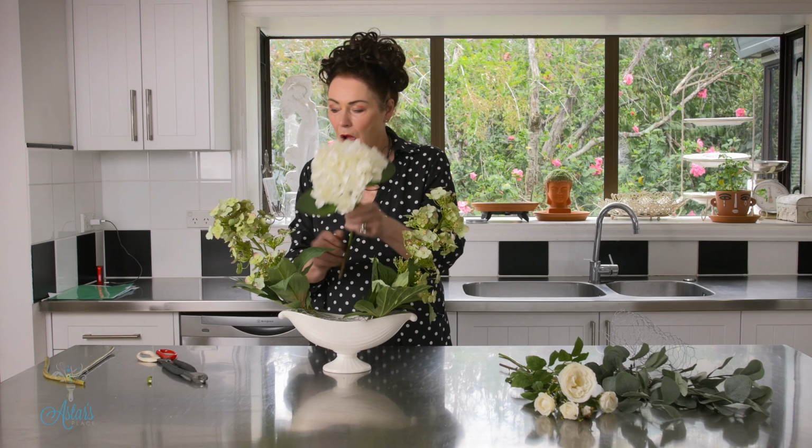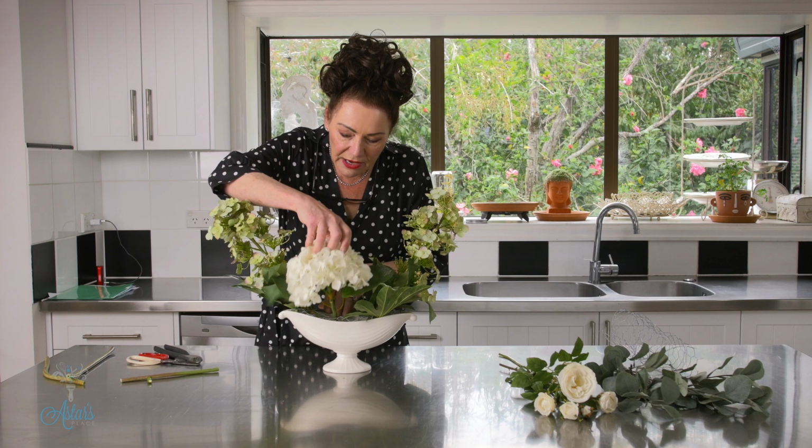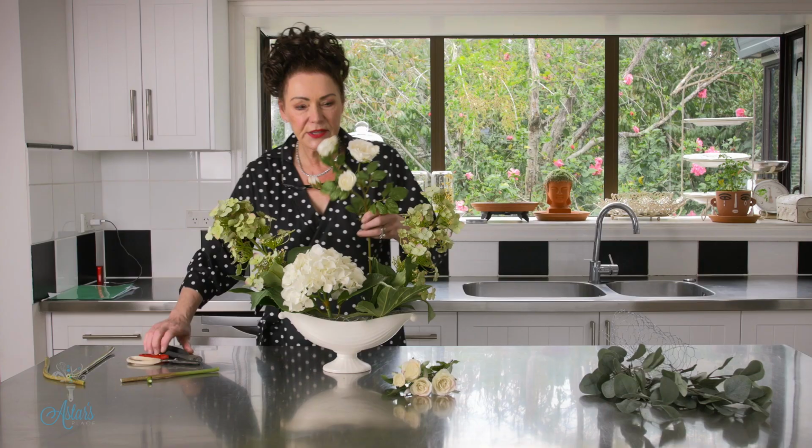Now, I want to put in this hydrangea. Hydrangea needs to be short, because we've only got one of these. So just by bringing that in to there, like so, the eye hits the container and it comes up and it drifts around that beautiful white specimen hydrangea. Fabulous.